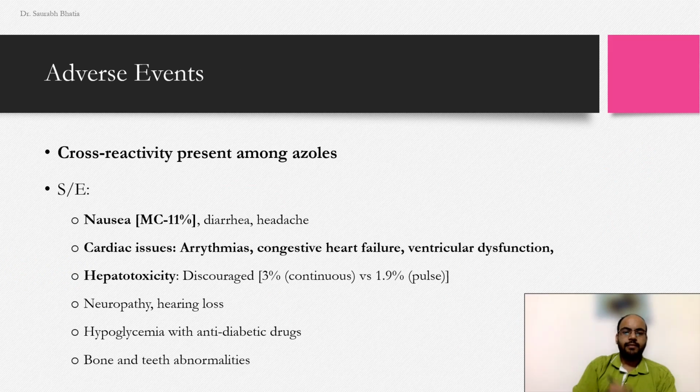Now what we have learned about the pharmacology, the mechanism of action, and the uses in fungal and non-fungal diseases, very quickly. Post this slide, we'll go very fast, and just discuss the important side effects of itraconazole. Remember that itraconazole shows cross reaction among azoles. What do we mean by that? That means if a person is having side effects to itraconazole, they might have similar side effects with fluconazole also, or with ketoconazole also. So the overlapping side effects between different azole drugs show some kind of cross reactivity. We should keep that in mind.